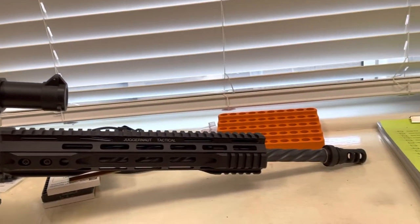I've done function testing on it, and so far it seems to be doing all right. Nothing too crazy yet. Still have a couple of issues to work out, but I got an adjustable gas block on it, so I should be able to figure that out, hopefully. The weird thing is I can fire two rounds consecutively, but then it doesn't pick up the third round. So I guess I just gotta mess with the gas block. I did mess with it out in the field and couldn't remedy the situation. I'm sure there's something I did wrong, but we'll get it figured out.